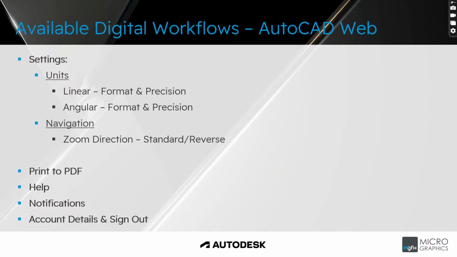You've also got your units, so you've got your linear format and precision, and then your angular format and precision as well. And then lastly, you've got your navigation, where you can set your zoom direction as either the standard zoom or reverse zoom. You've got the print to PDF option, you've got help, notifications, and then your account details and sign out.